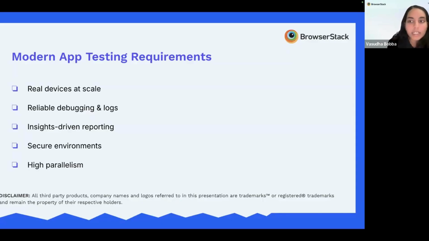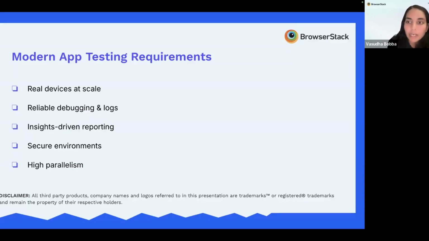The third one, insight driven reporting. Let's say we have run it on 100 devices and now we know that 20 devices have failed, right? I may or may not always have all the time in the world to go and sit and look at every single one of those tests.